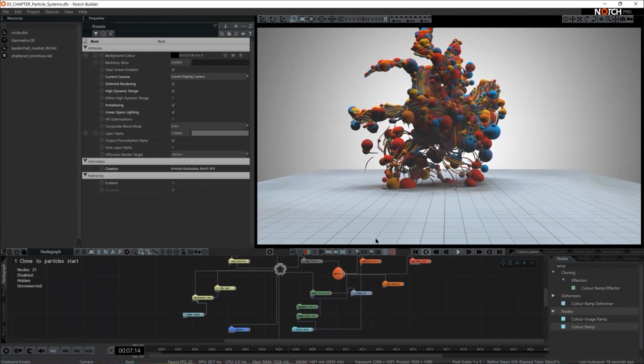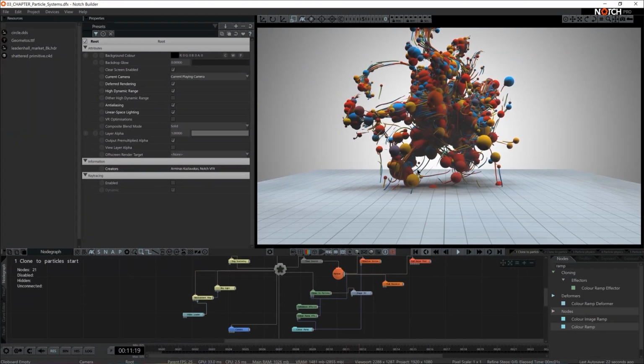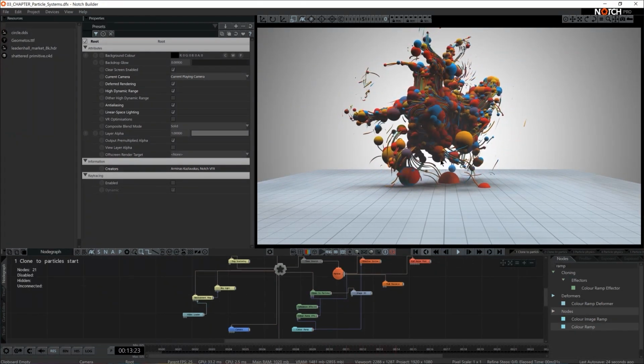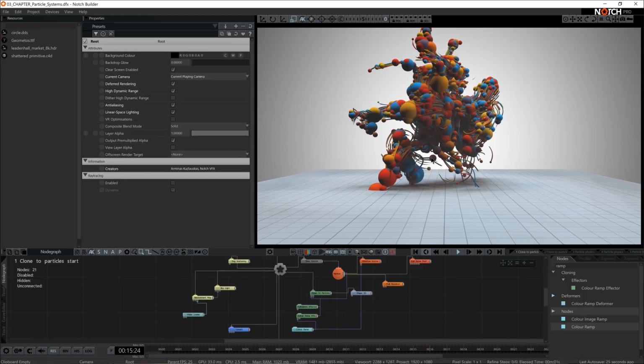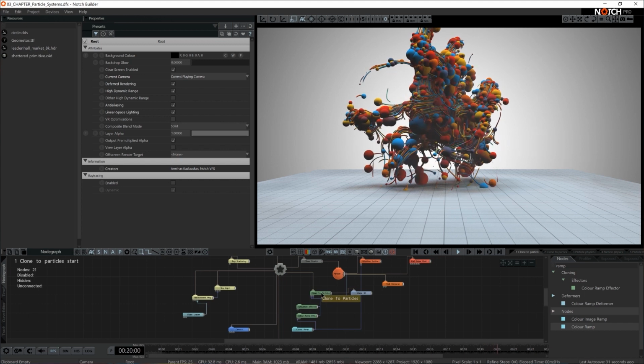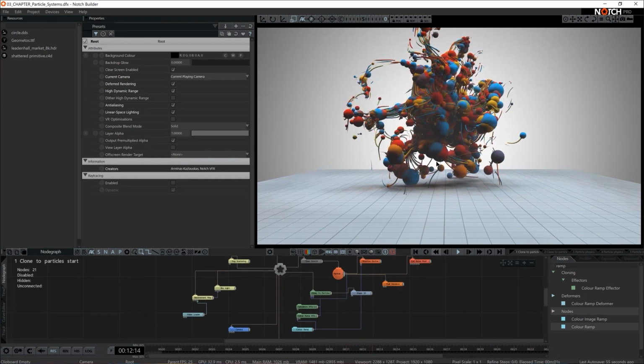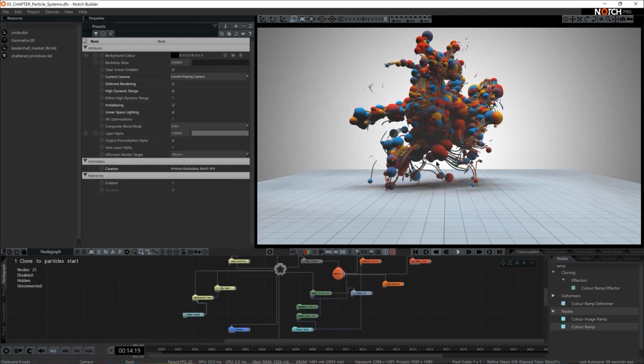I don't think I chose very good colors here for this design, but I'm sure that you're gonna make some better choices for colors, better choices for post-processing, so perhaps you're gonna add some post effects. And once you're done further exploring this setting, the clone to particles, meet me in the next workshop where we're gonna talk about particle physics and collisions.